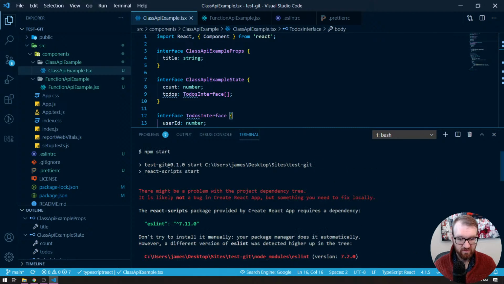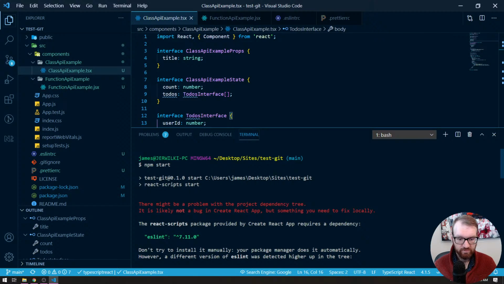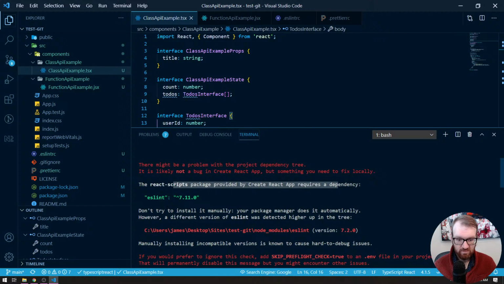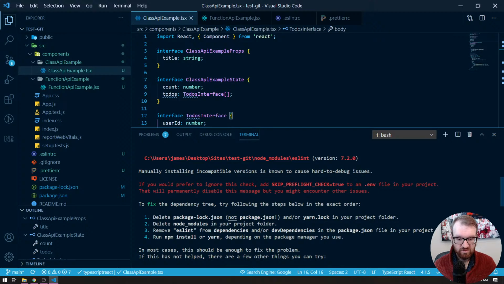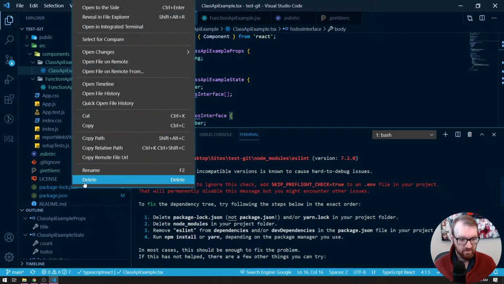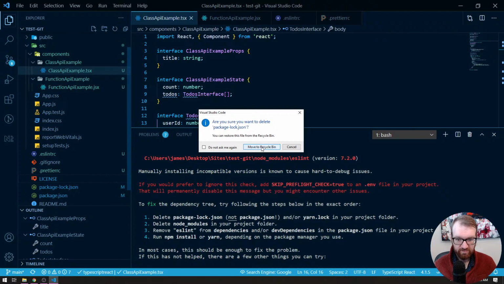Ooh, we've got a lovely error here. Ooh, so when we were doing our linting yesterday, oh, good old package lock.